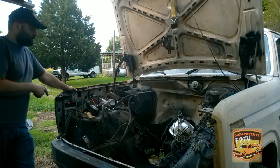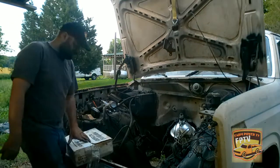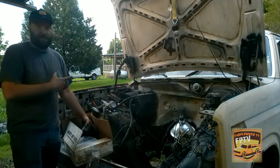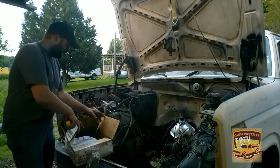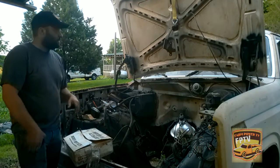I do got, I believe they're 3-inch body lift. Hang on. I do have this, like a 3-inch body lift kit. It actually came with the Bronco, so I got kind of lucky on that. I might probably actually need it for getting this motor in for the clearance.